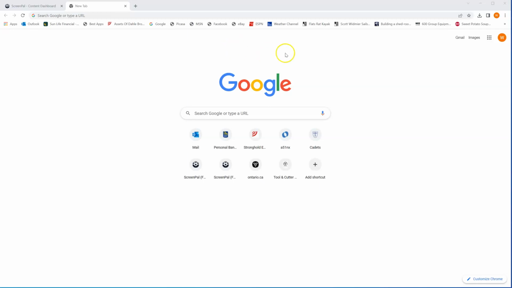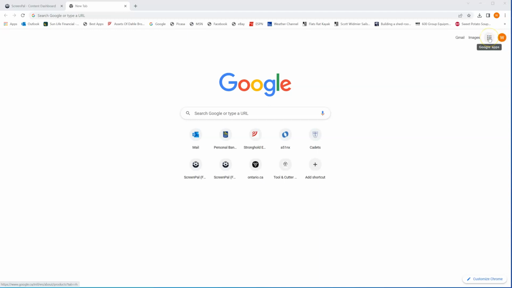Hello counselors, this is a little tutorial on how to use our Google Drive document that we keep all our information in. And you can see here, this is just my standard browser, and you have to have a Google account. On my screen, you can see my mouse going up to where my account login information is. You see I got a W for Wayne DeYoung.